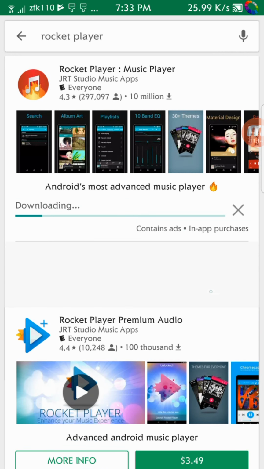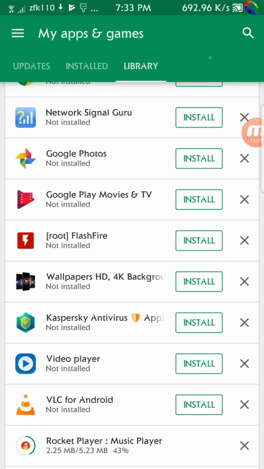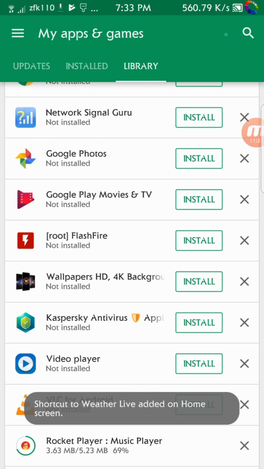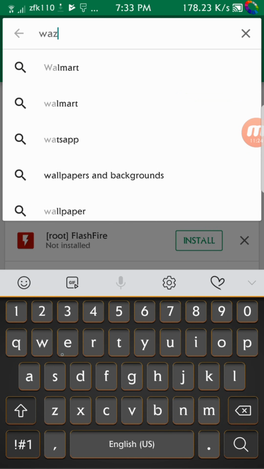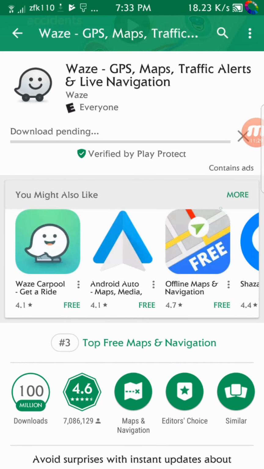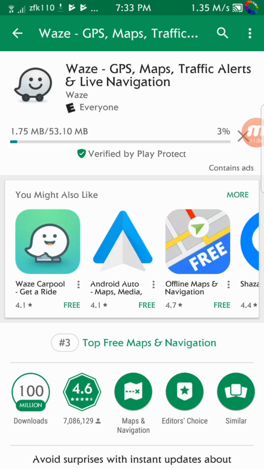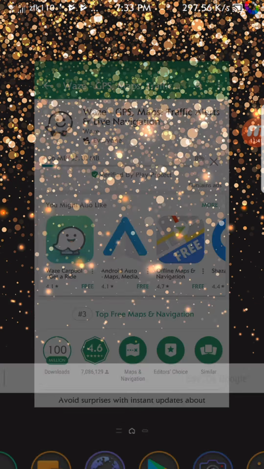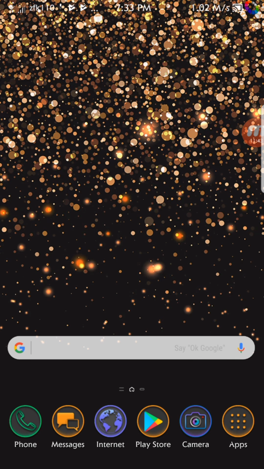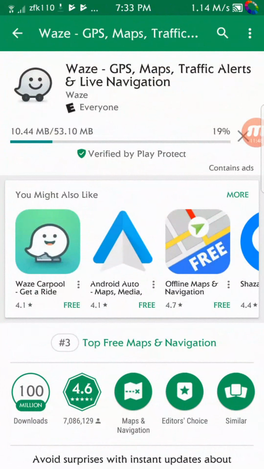So many options. And for GPS, I use this app.